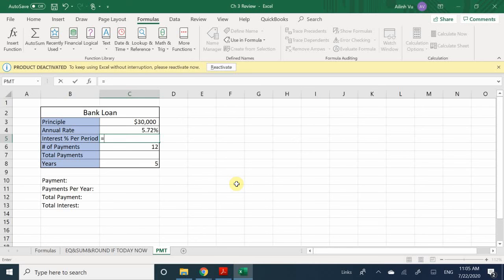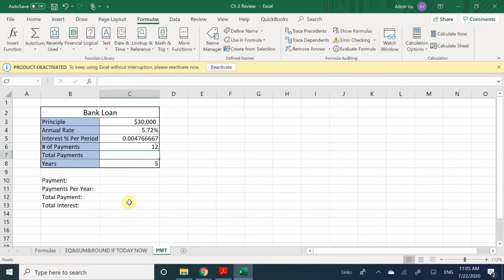So what you're going to do is take the 5.72%, and divide that by the number of payments per year, which is 12. Okay, so you're going to get this long number. And then it's going to ask you, well, what is your total payment?